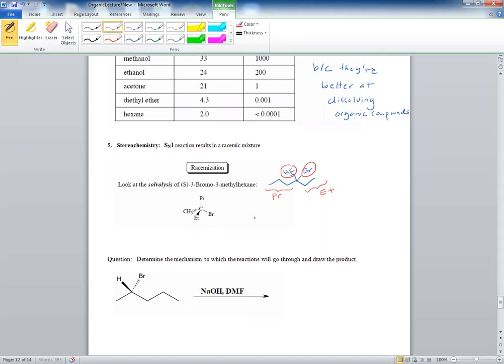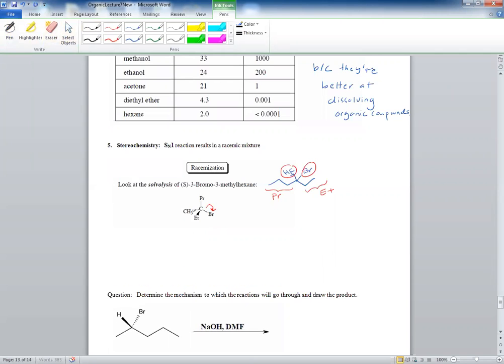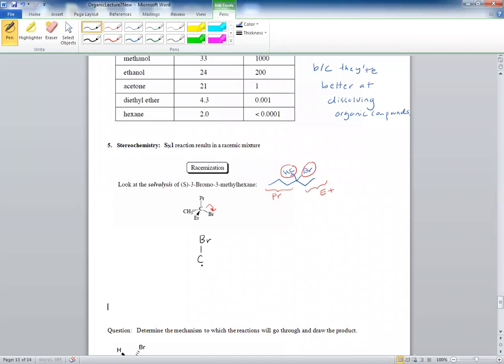Let's say this reaction takes place by breaking this bond. When the bond breaks, you're going to have this molecule right here. This is ET, the ethyl. Here's a positive charge. Now this molecule, the geometry of this molecule is planar.